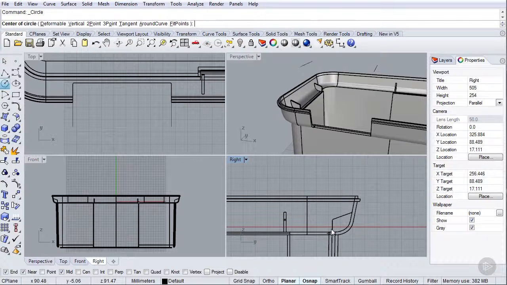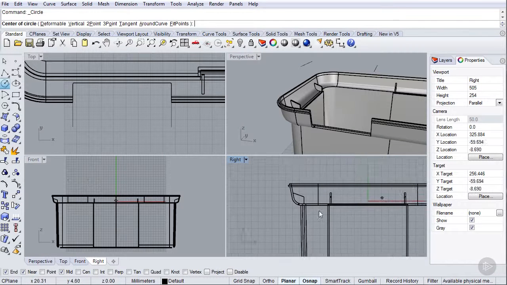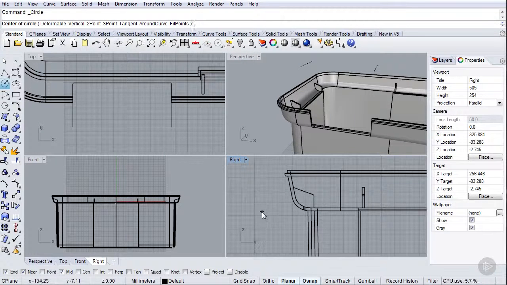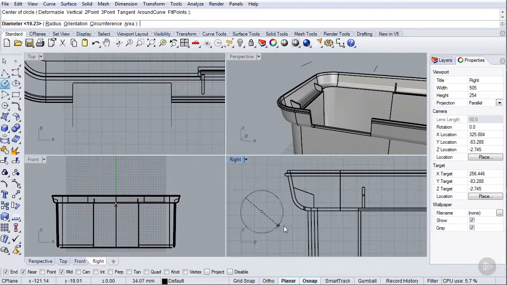So now I'm going to build a pipe. Starting with a circle, its diameter I want as 4, or maybe 5.